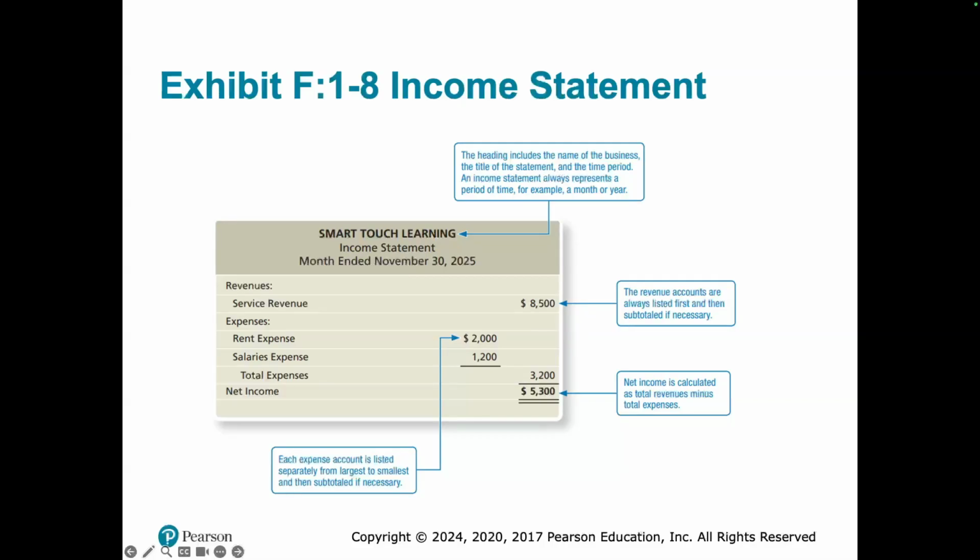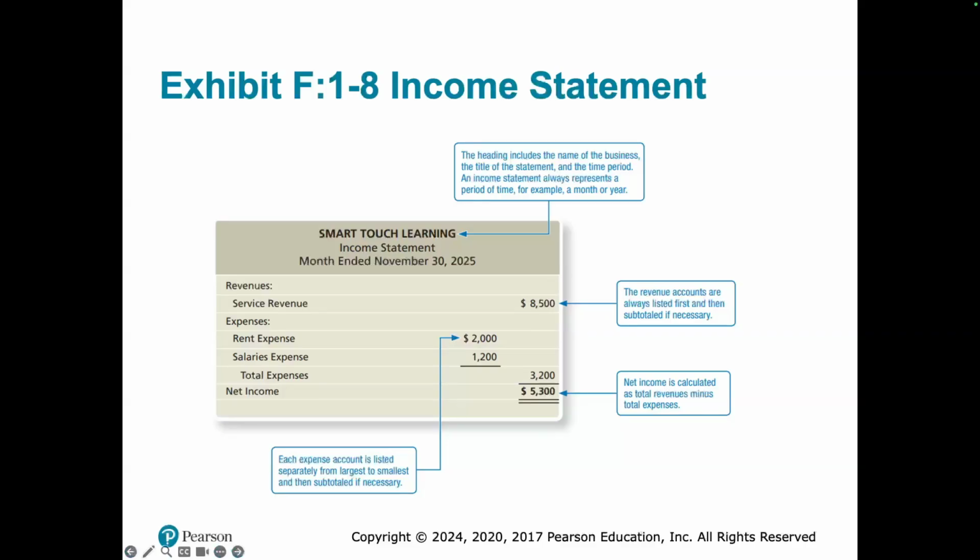If it is for a period statement like the income statement, retained earnings, or cash flows, you're going to get a heading with a date like this: month ended November 30th, 2025. Or it could also be quarter ended March 31st, 2025, or year ended December 31st, 2025. It's going to tell you the time period that these transactions occurred. Like I said, this is for us to be able to compare these statements with other dates.